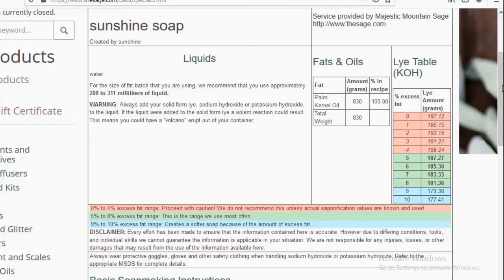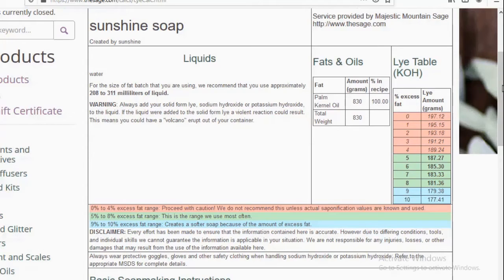If I want to use any of those rows, I should do that with caution, and the lye calculator is not even recommending values from 0 to 4.